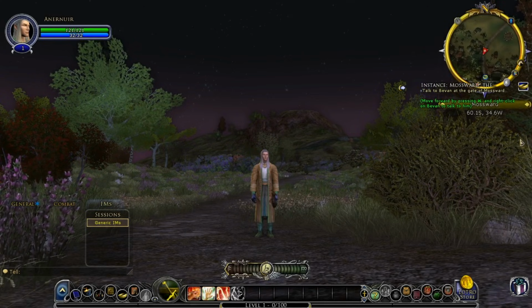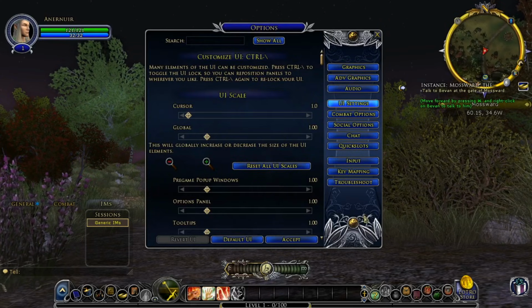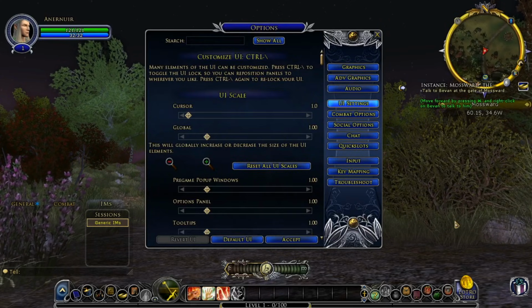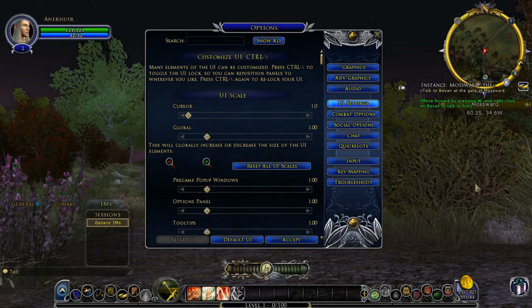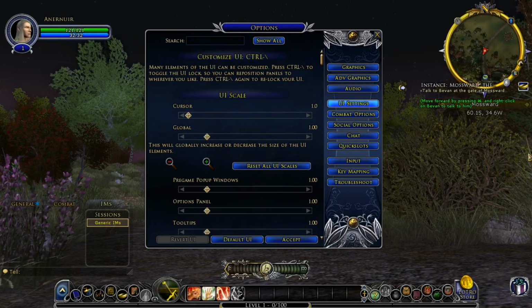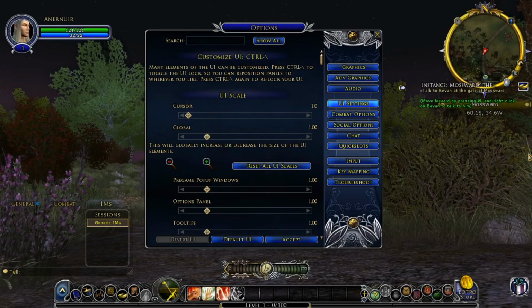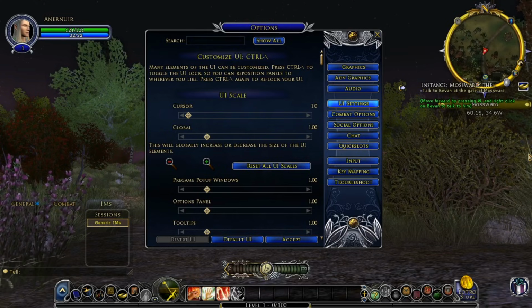So yeah, do save your default UI layout first before you touch these sliders, because you can easily mess up your UI layout, especially the positioning of certain UI elements, which do not yet save their positions properly.